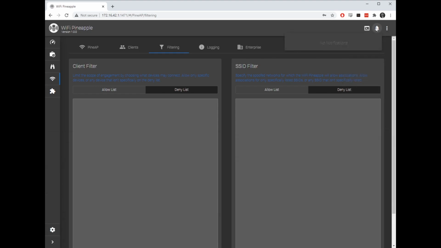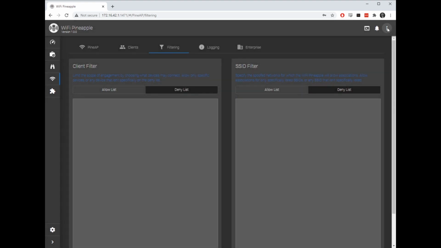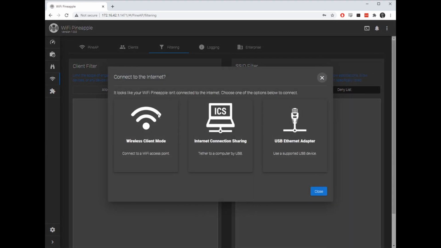All right, and then, so this is notification. So if you guys use stuff like Evil Portal, it'll actually show who connects in the top right-hand corner as well. Then we have help, check for updates, internet connection. I want to check that one out. Okay, just the exact same menu before, reboot and shut down. This will actually come in handy a lot.